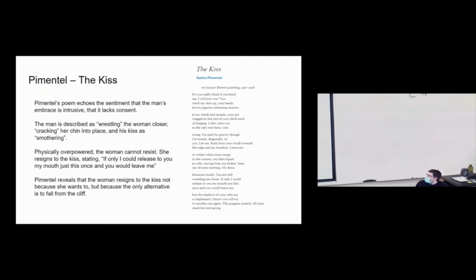When she says that, what she means is, I don't have the energy to keep running from him anymore. I can't do this anymore. But maybe if I just kiss him this one time, if I just let him win this one time, he might leave me alone forever, right? So we see her motive in the kiss is not that she wants to do this. It's just out of exhaustion. She really has no other option.